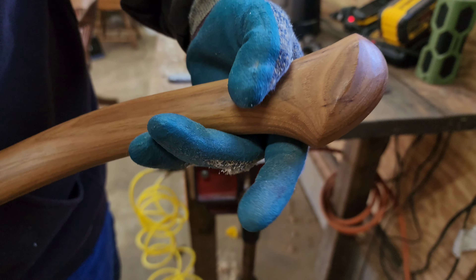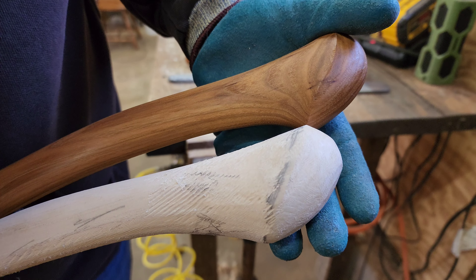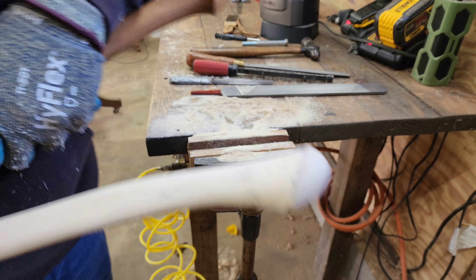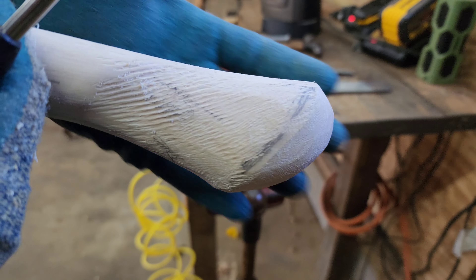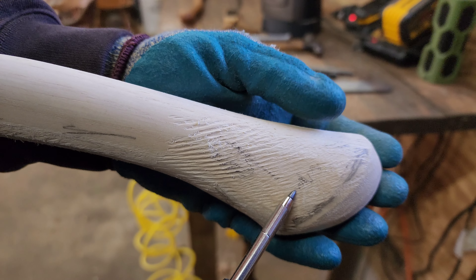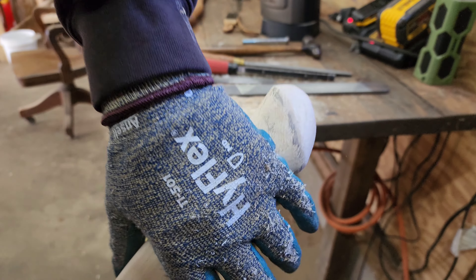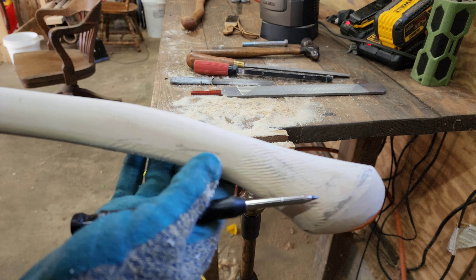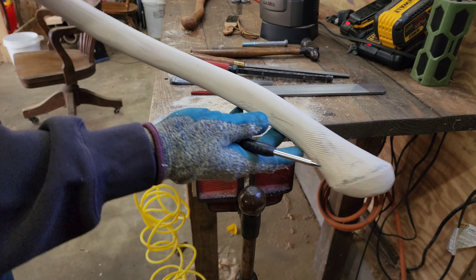Here's a little comparison of where we're at with shaping the handle. I've got the general shape going but I still need to take a lot more out of this palm swell — where the sweep happens in here. Using the rasp, I'm scooping out in here so that when your hand slides down the handle it really locks in and creates that nice concave portion. Otherwise the thickness of the handle is coming along pretty good — just a little more to do, but making good progress.